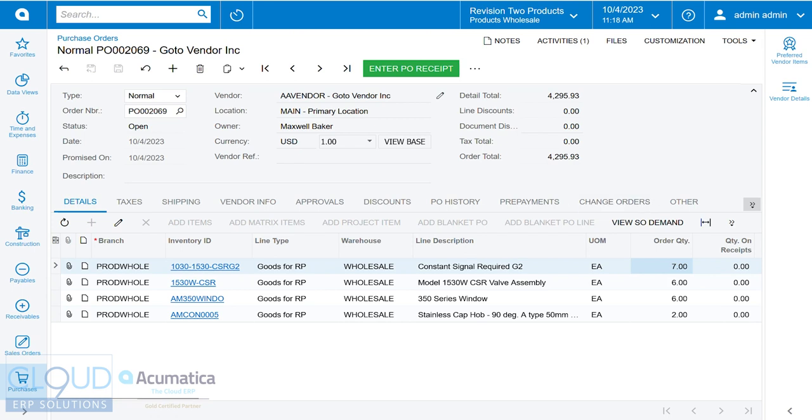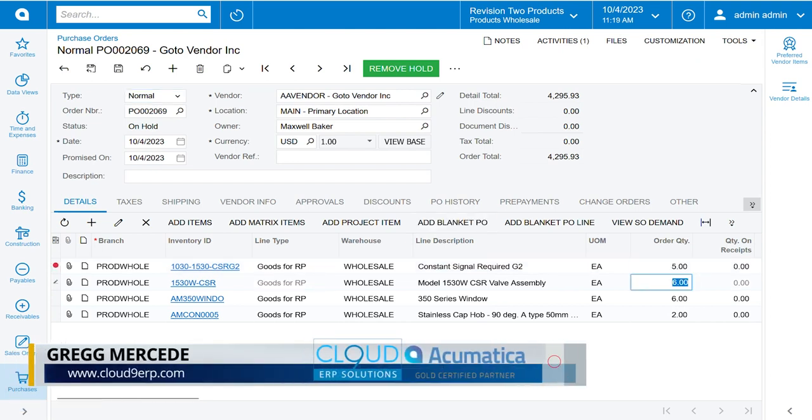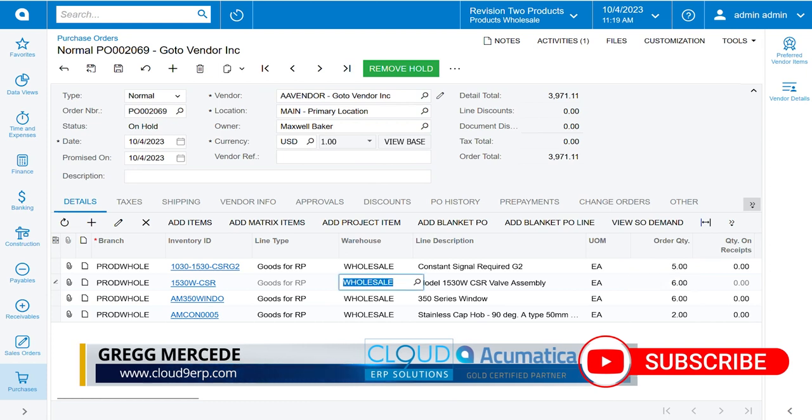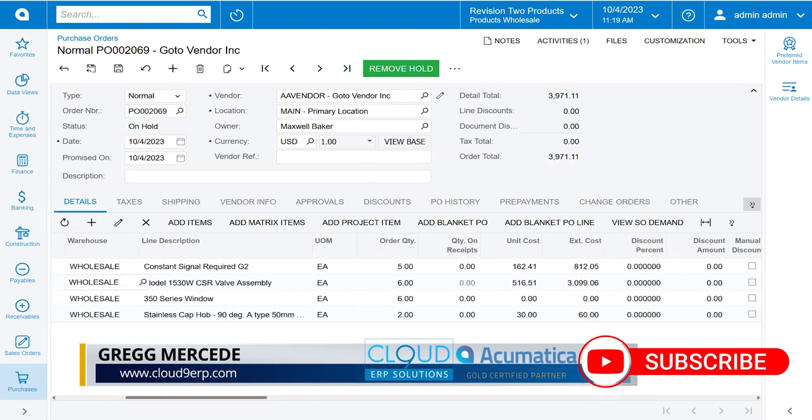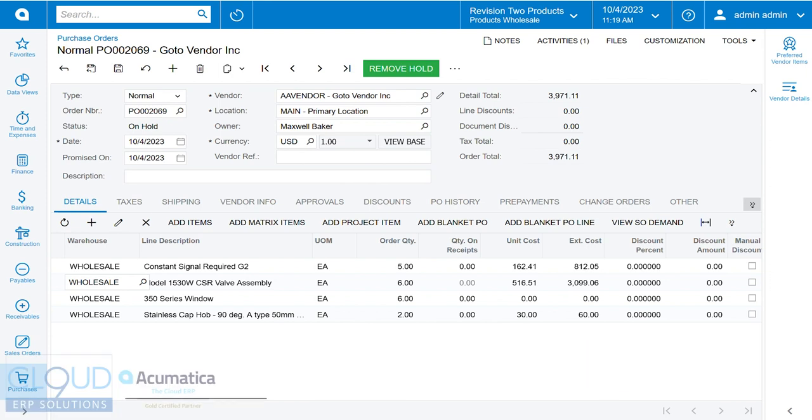So in order to make a change, certainly you would want to contact the vendor and let them know that you're going to make a change and to hold the purchase order. And is it okay to make a change? But in Acumatica, we would put it on hold once we have that confirmation. We can come in here, change our quantities if we need to. We can also delete quantities here. Keep in mind that Acumatica shows us how much of this order has been received. So if this is an ongoing purchase order and we have back orders, we'll flip the screen right now and show you what that looks like.